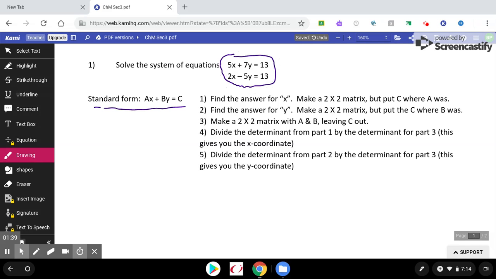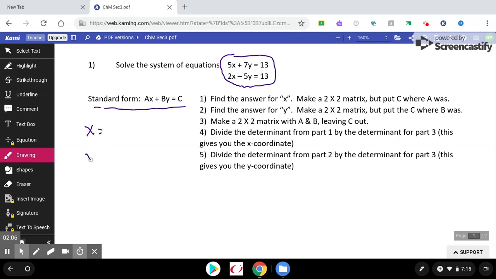It looks like there's a lot to the directions here, but it's just a matter of setting up some matrices. If we're doing 2 equations, which in this case we are, we want to make some 2x2 matrices. If we were doing 3 equations at a time, we would be making 3x3 matrices. 4 equations, 4x4, and so on and so forth. It can get kind of extreme, but again, if you had a graphing calculator, these are actually pretty easy. So I'll make 3 matrices.